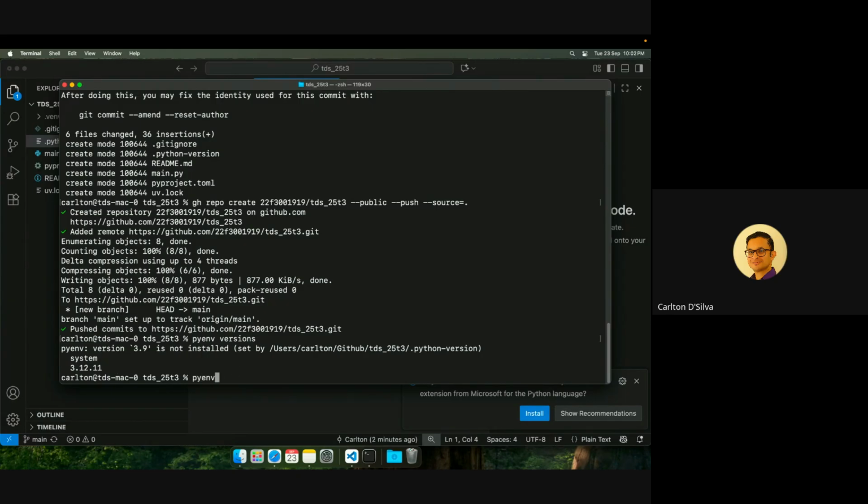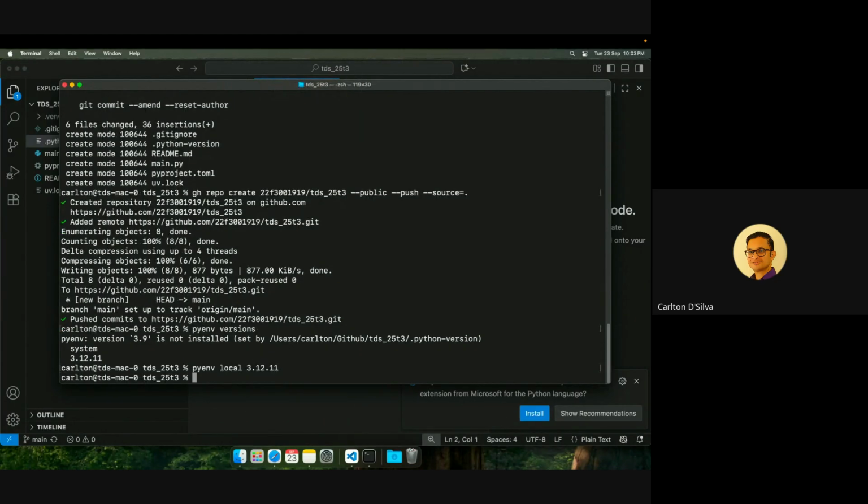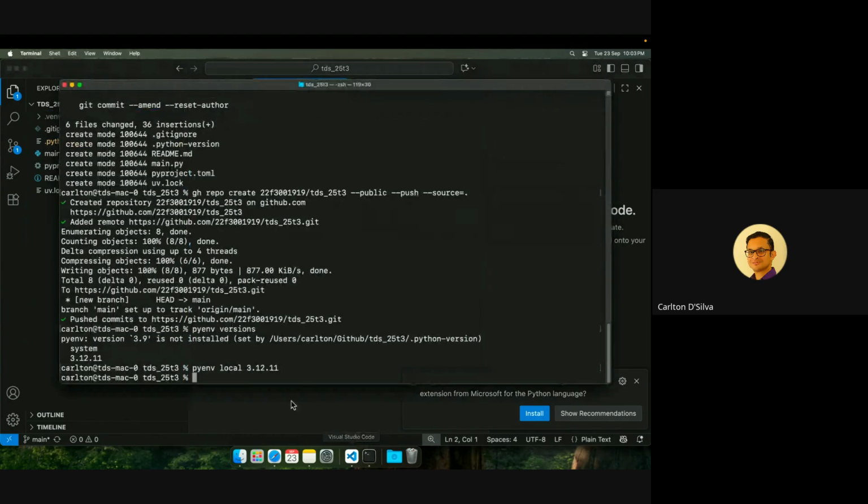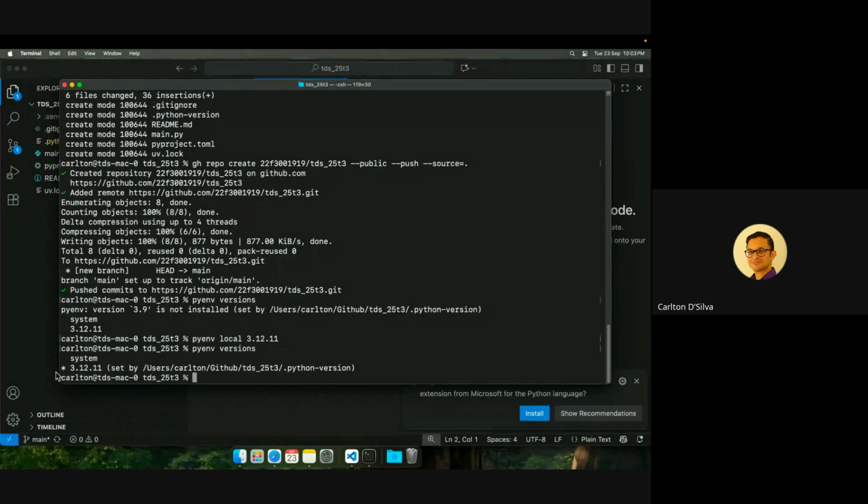We'll say pyenv, and we will say local. So that means in this particular folder, I want you to use this version, okay? So if you go outside this folder, and I'll show you now in a second, okay? Said pyenv local 3.12, notice py version changed, 3.12.11, right? Now if I do pyenv versions, notice there is a star here, right? Because inside this folder now, it is only going to use 3.12.11.